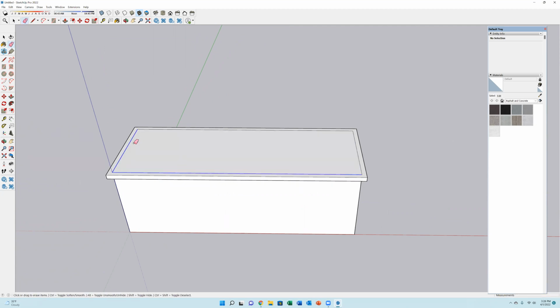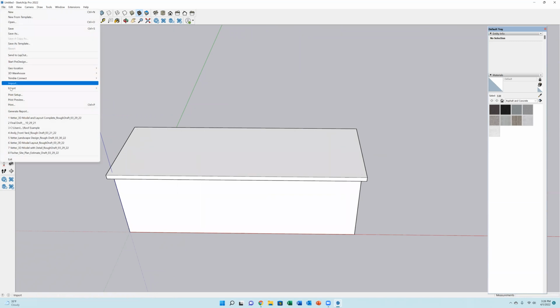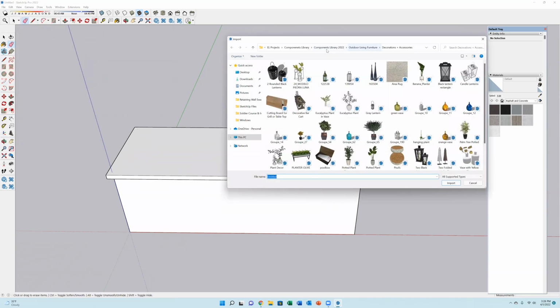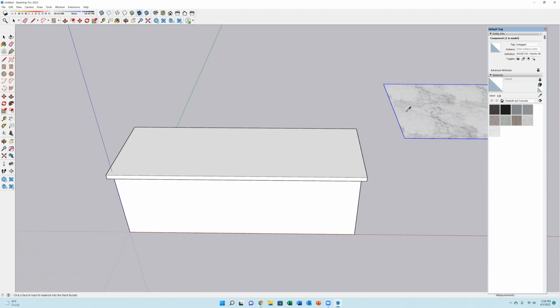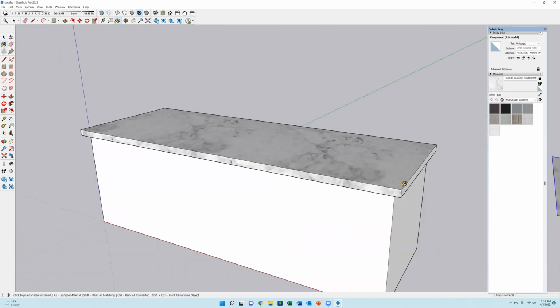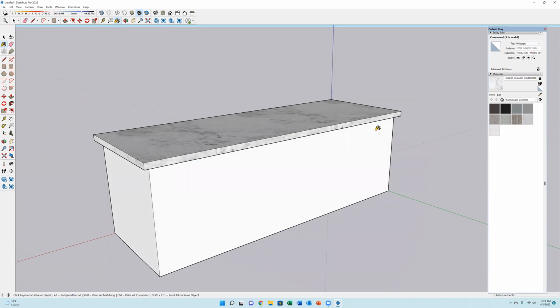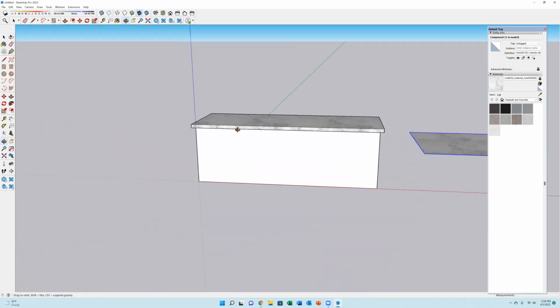Typically we would do a granite countertop, but right now we are moving towards concrete. But for this example, I'll show you how to do a granite countertop one. So we're going to go to import, components, architecture, exterior, and granite. I think I have about 2 examples in here, so I'll do this one. It's really pretty, like a marbly granite color. So I'm just going to go ahead and paste that on to represent the outdoor kitchen part.